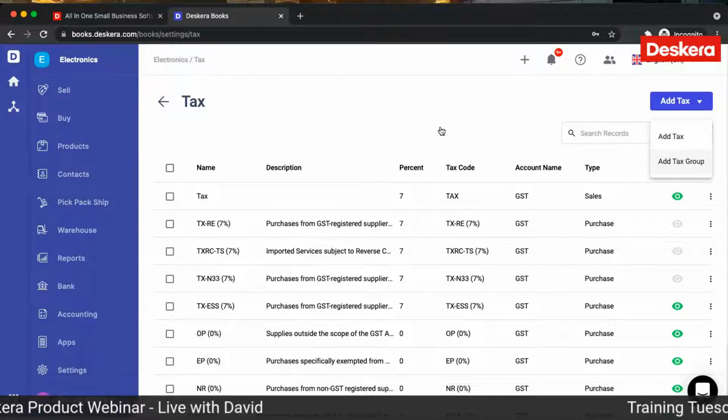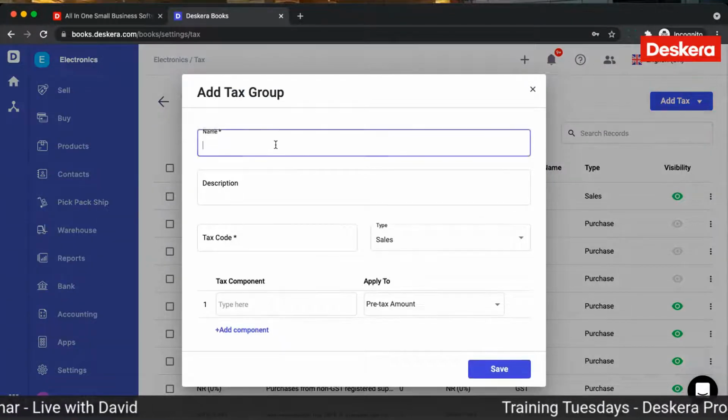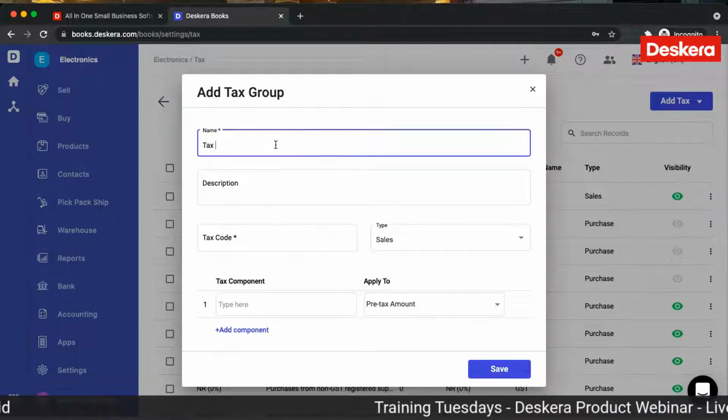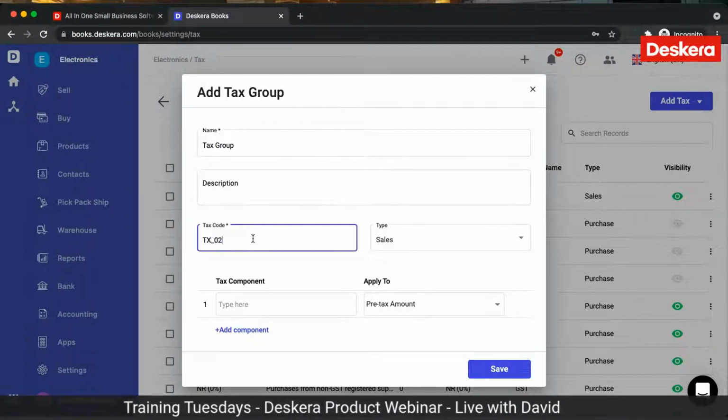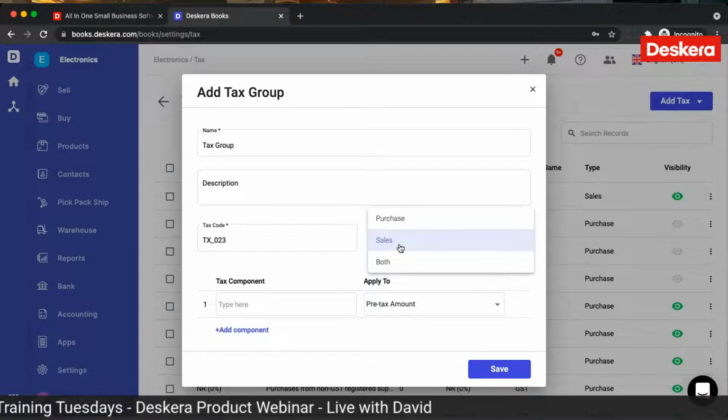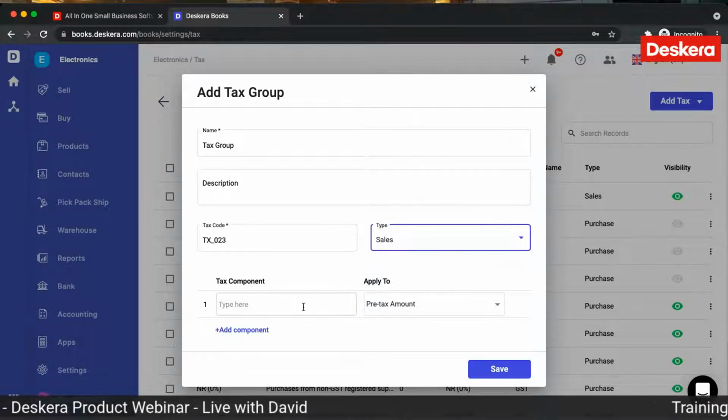Now, if I want to group taxes together, I can go here, add a new tax, or add a tax group. So for example, let me just put in tax group. I can put in the tax code, choose sales, purchase, or both, and put in the component.